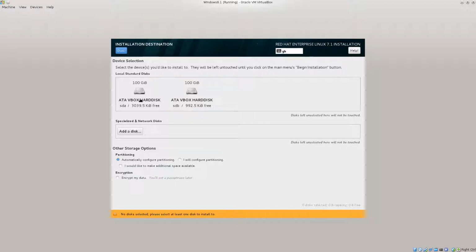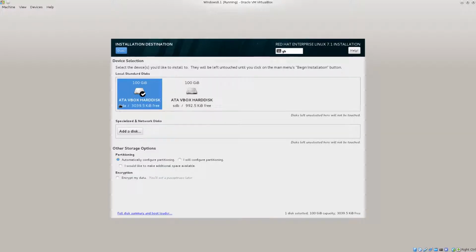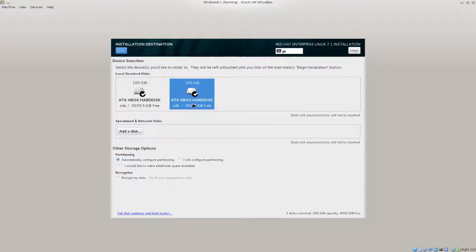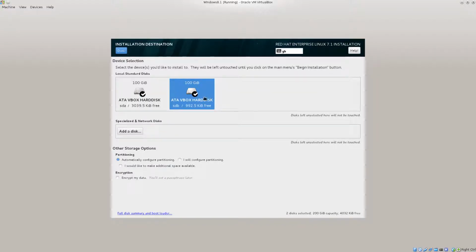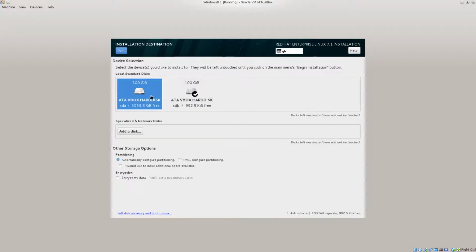Now we have one disk here. It says ATA VBox hard disk. This is where the Windows is located physically. You can see it says only 3000 kilobytes of free space. Right next to it, I have a hard disk. It says almost 100. What? Oh, okay. I've already run an installation on this, but you can see it says here SDA and SDB, and then you have the amount of space that is free on it. Anyway, they're both 100 gigs. I'm sure that on your machine they won't be exactly 100 gigs each one of them.